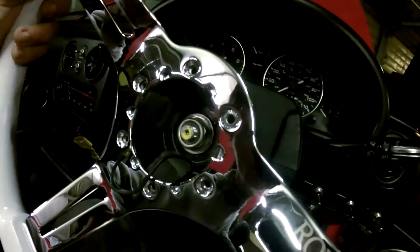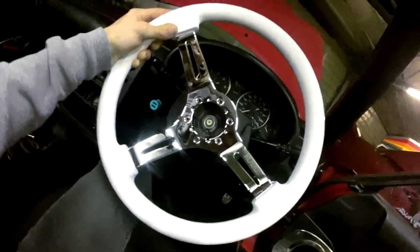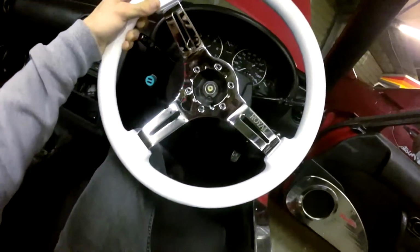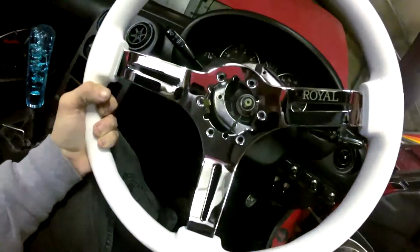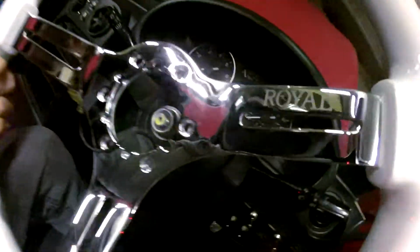Oh yeah, the holes line up. I think my steering wheel's not straight on there. I'm just gonna put it on like this, I guess, for now. We might take the hub off or something, I don't know. Maybe I'm gonna put it like this because the Momo thingy is down there. Yeah, I'm gonna do that. Looks a lot cooler going inwards in the car.